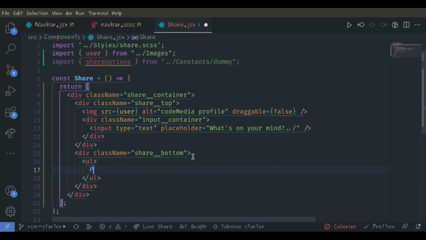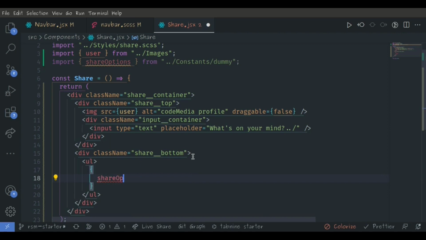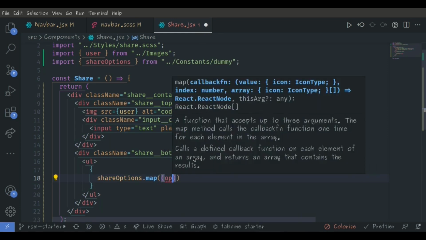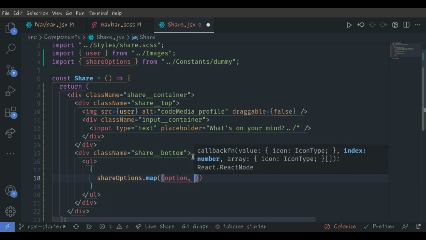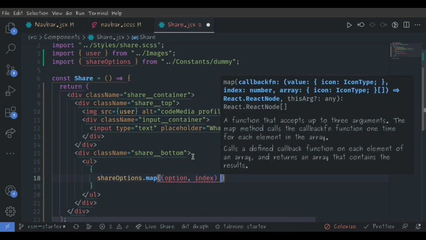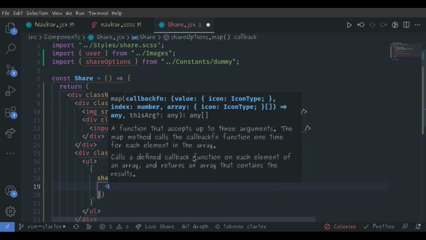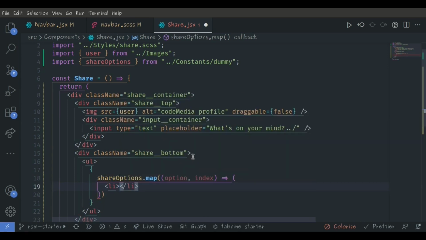Then I would say share options dot map, and for each option, and I also want to collect the index, then I'm going to return directly an li, which is going to have the key equals to the index.